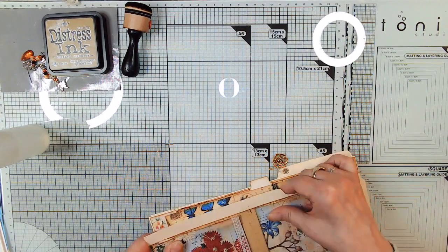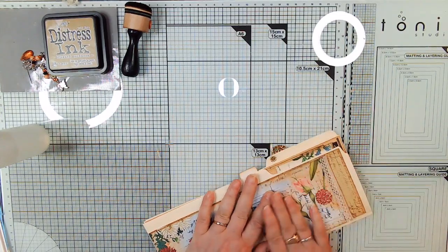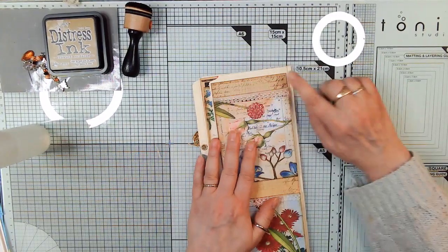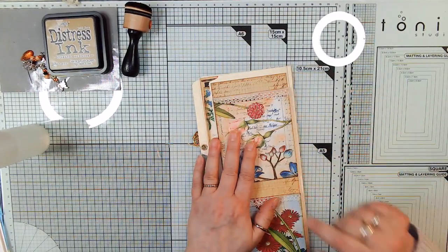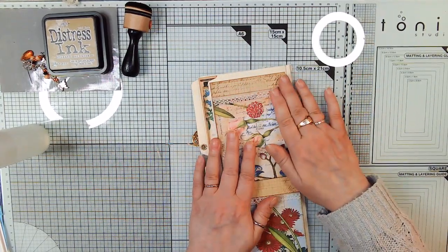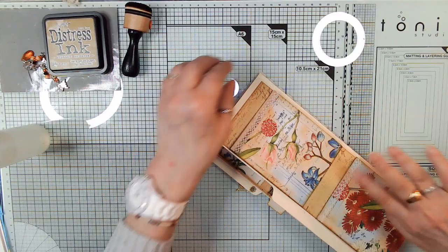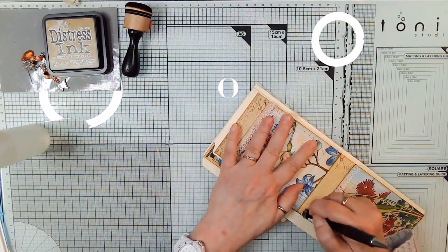Yeah, I'm not sure I'm going to even use this pocket. I could. There's enough room. See, there's enough room to use it. I'll decide later. You'll be able to see in the photos if I do. I need to erase this mark.